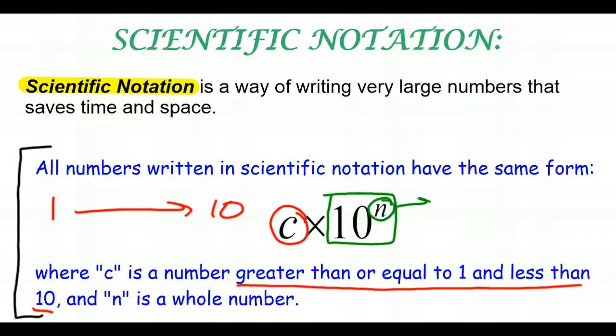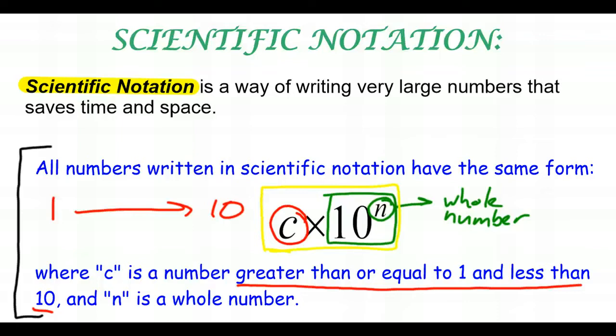But n has to be a whole number. At the very least, for right now, we're not familiar with powers that aren't whole numbers. We know how to expand powers and exponents when we have positive numbers. This year we'll learn how to do it with negative numbers also. But we don't know what to do with it if it's a fraction, a decimal, anything like that. And we can work with it, but for right now, scientific notation only makes sense when n is a whole number. So this is the idea behind scientific notation.